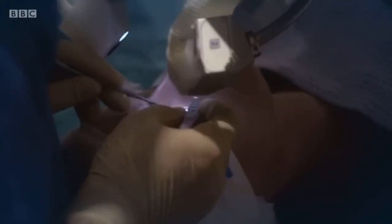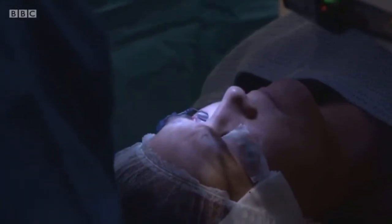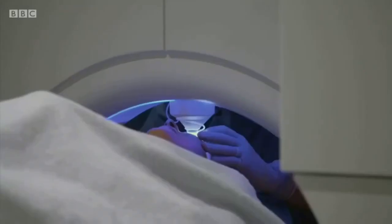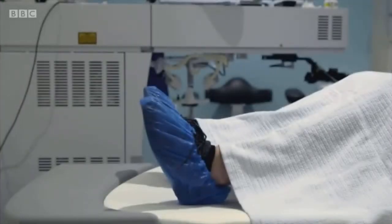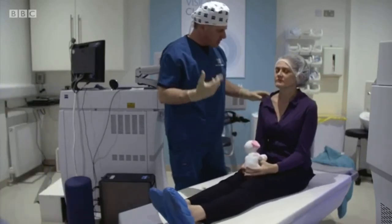The first step to this surgery is to use a revolutionary ultrasound scanner, which allows the inside of the cornea to be analysed with a precision rivaling one one-hundredth of a human hair. This provides an optical fingerprint, which is programmed into sophisticated lasers that can subtly reshape the surface of the cornea and alter the focal point of light that enters the eye, literally bringing eyesight back into focus.